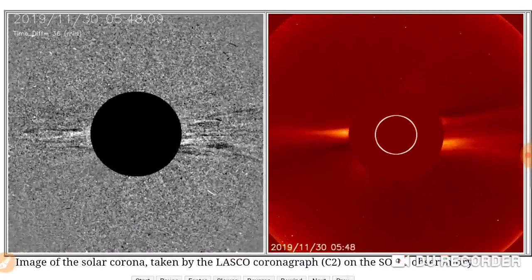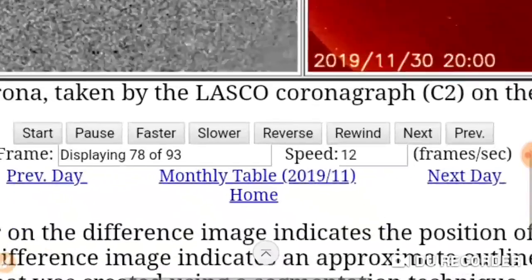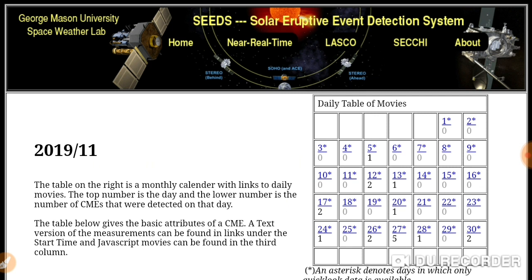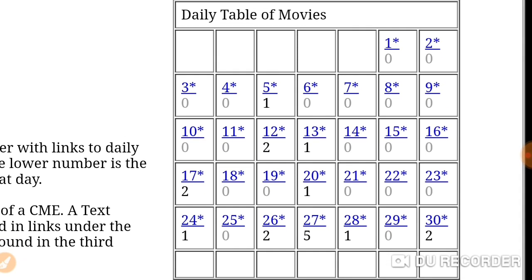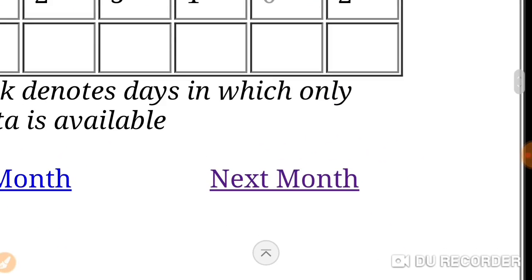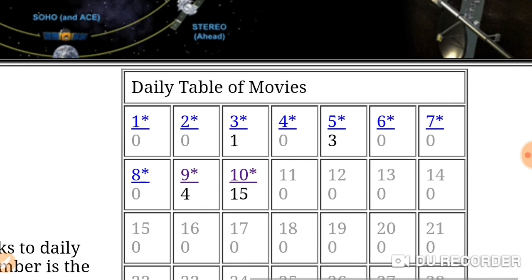Click on one of these other boxes. You see that? That takes us back to 11:30 because that's the date I just clicked on. All right. And guess what? See that? It says monthly table. Click on that, and it's going to take you to the date you just clicked to, that corresponding month. So we're looking at November, right? But we're in December, right? So we want to see that one. Well, there it is. Next month. Watch. It's all there. All that missing, what I would have called missing data, is there. It's not missing. It's just not on that front page.